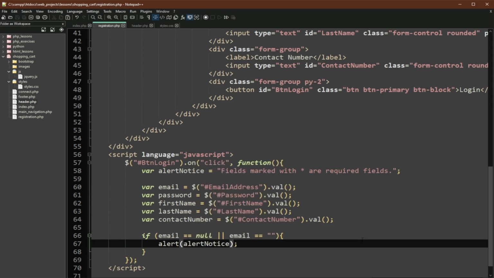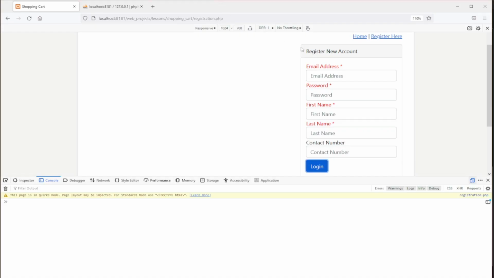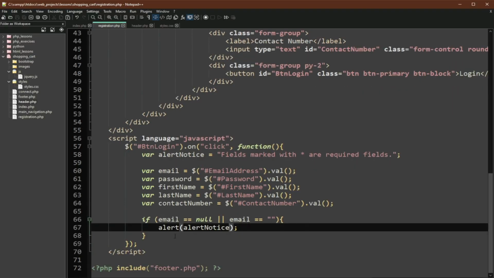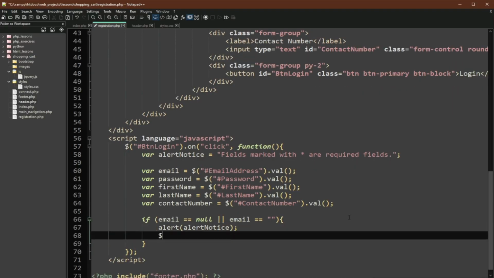Let's check first if it's going to work with this particular method. We need to go back here. Login. Fields marked with asterisks are required fields. So it's working. We can also do something like dollar, hashtag email address, dot focus.